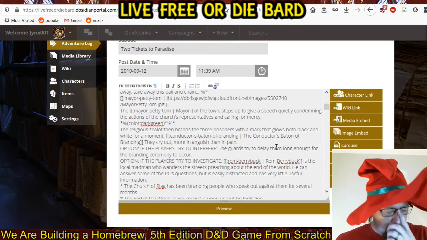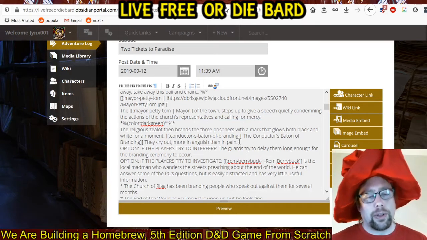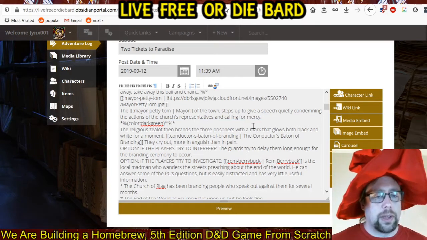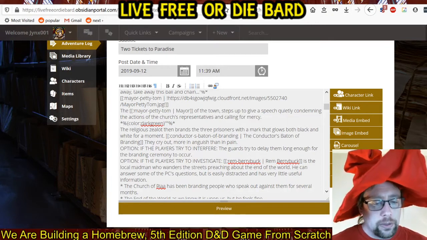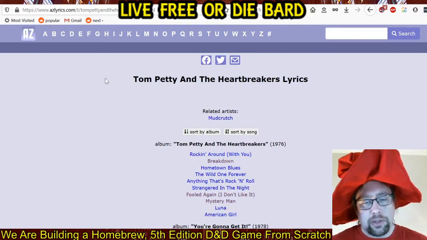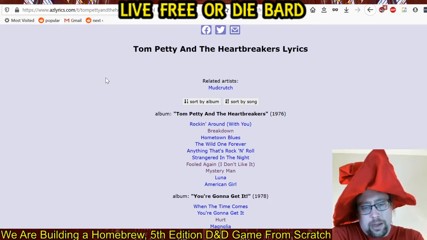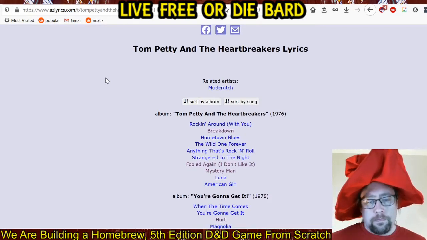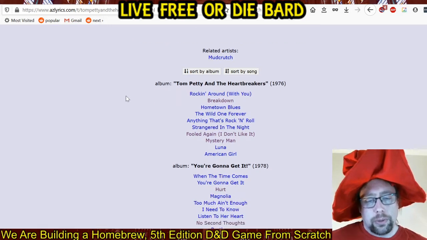Alright, the speech, I think, should be, since this is Mayor Petty Tom, and this is the first time I'll hear somebody talk in the game, that we should do something related to Tom Petty lyrics, which I've taken the liberty of looking up a handful of his albums, song names, and some lyrics pages, which we'll go through real quick.